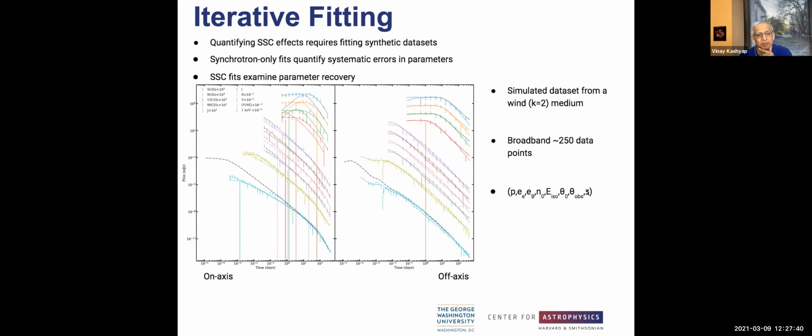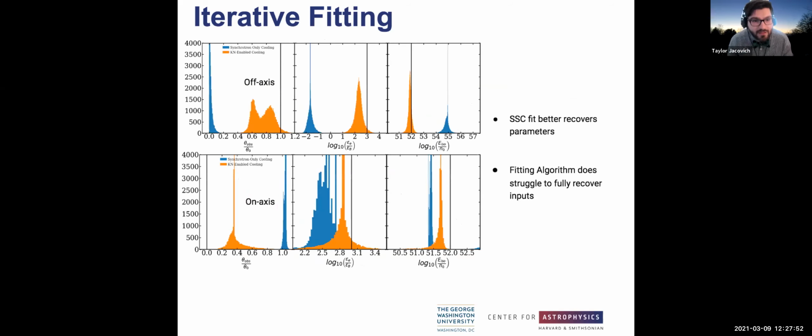I don't know if I'm jumping ahead, but it seems to me that the model including the SSC is recovering the parameters correctly. Is that right? For the most part, and I could actually move on to the next slide here. So these are three non-degenerate ratios that come out of boxfit. So there is some degeneracy between parameters, but when you perform a fit, these parameters tend to be fairly insensitive to specific degeneracies in the modeling.